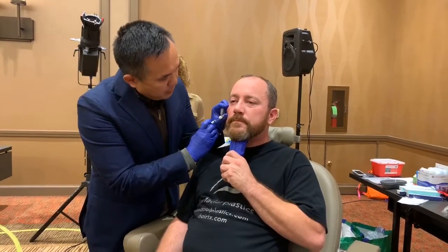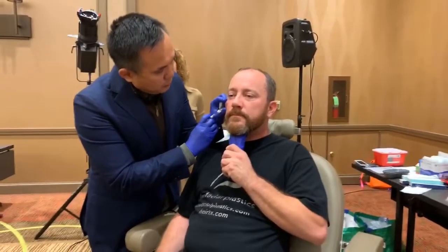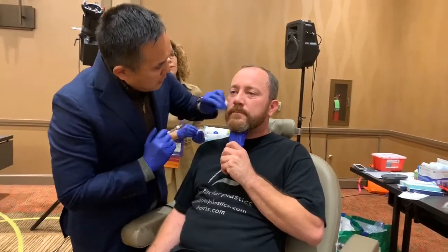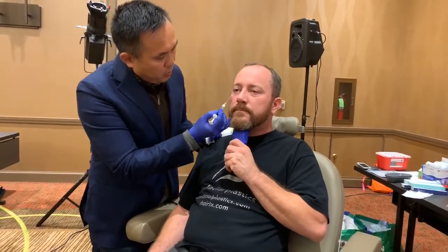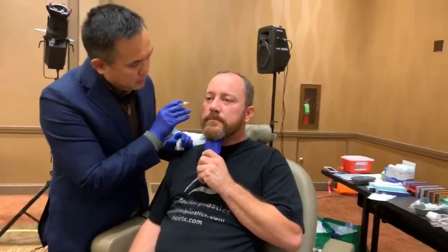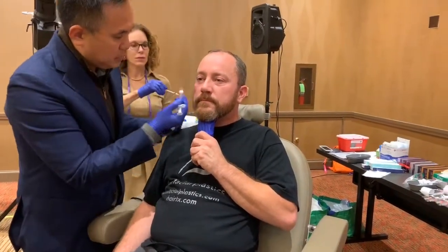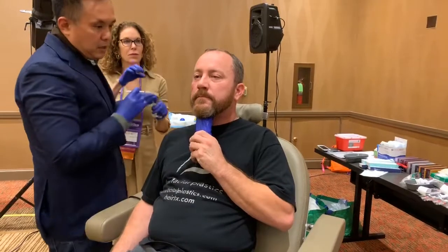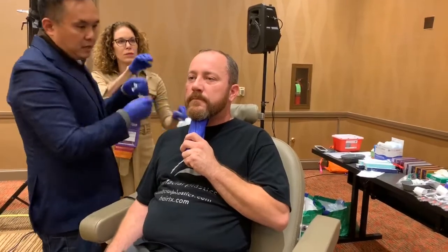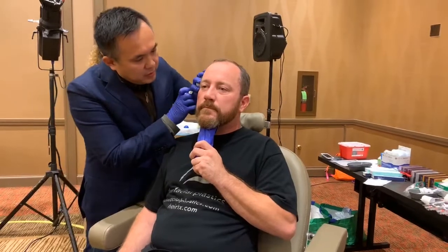Pretty much 90% of my filler profile is Restylane. I use Juvederm for the lips; sometimes I'll use Restylane for that as well. For the lateral portion I go one of two ways — either horizontal or backwards. Because there's a little lateral dip that extends medially, I'm going to make another entry and go in there. I pinch and shake so there's less discomfort. Everyone knows the gate theory of pain — I'm very focused on comfort.